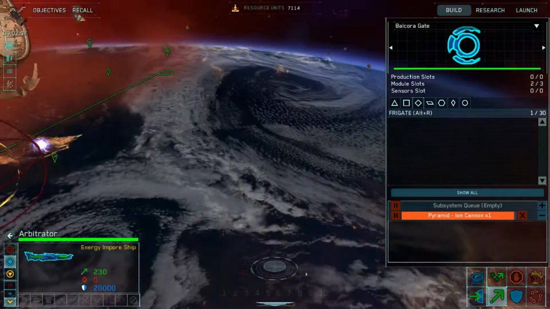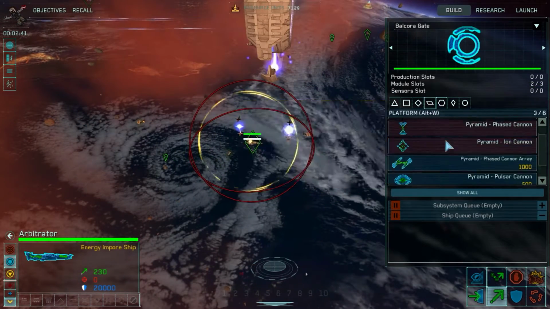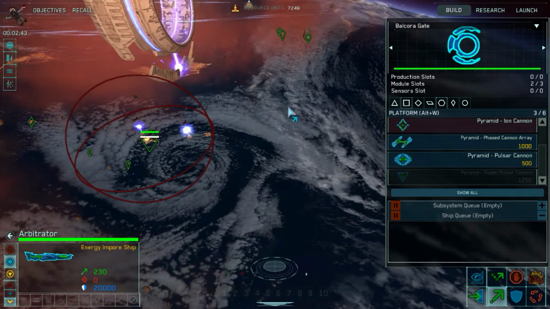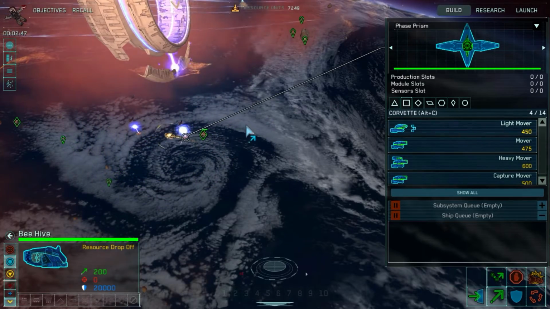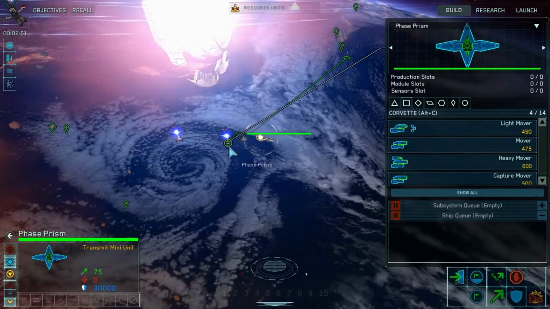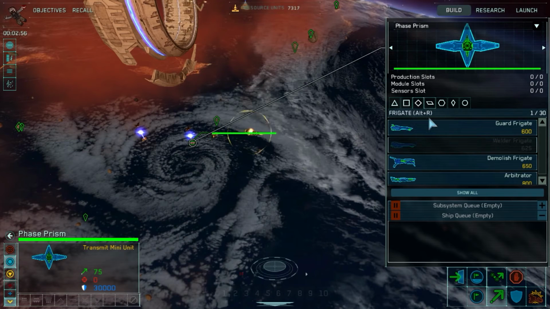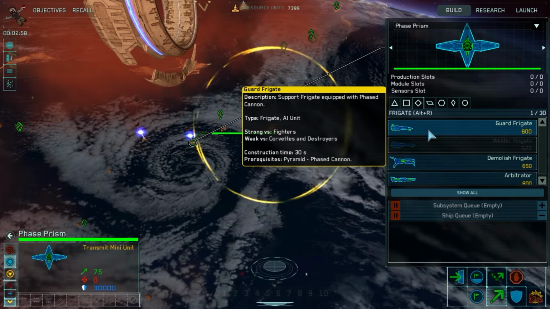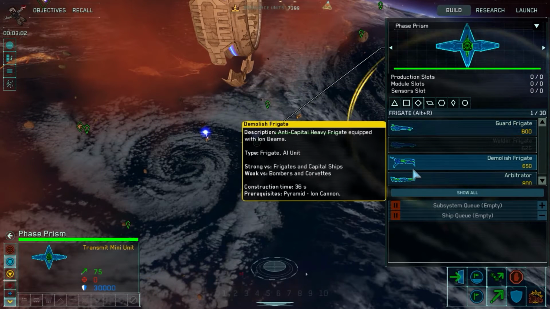Alright, let's move him up here. Destination locked in. Still can't see the enemy. Great. New upgrades available. New frigates available for construction. Ooh, cool. What can we build now? Roger. And as for this, what can we build? We can build heavy movers now. If I remember correctly, these things are awesome. We're going to grab a few of these. Actually, wait, what is this?